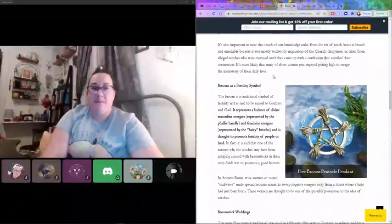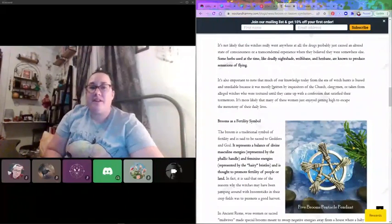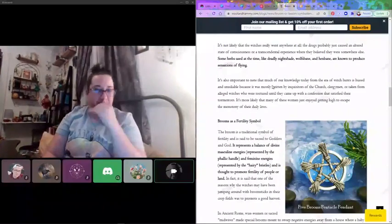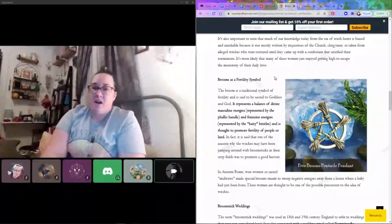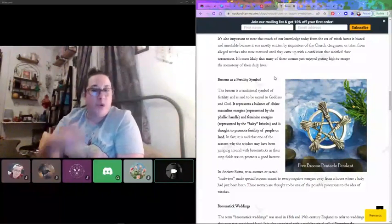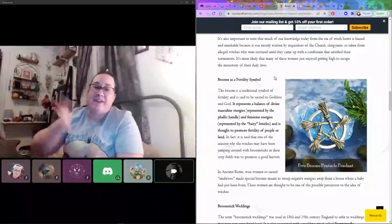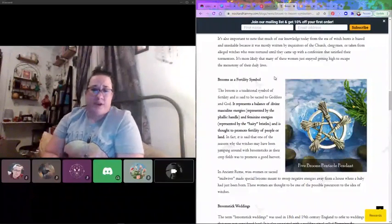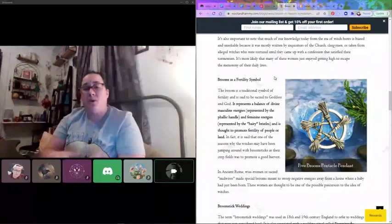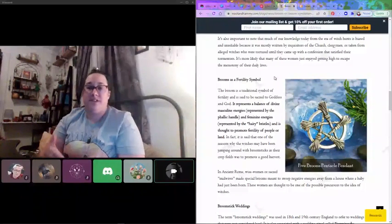But beyond the witches flying on brooms, brooms also are a traditional symbol of fertility. They are said to be representative of both the divine masculine in the stick of the broom and the divine feminine in the bristles themselves. Of course, it's also thought to promote fertility to people or to the land, which is why you have things called broomstick weddings. You have histories of people jumping over a broom to get married.